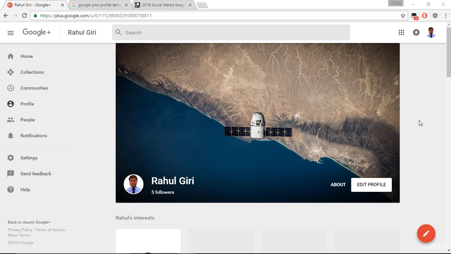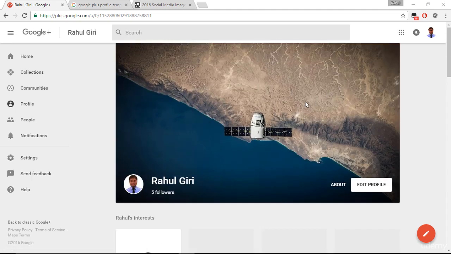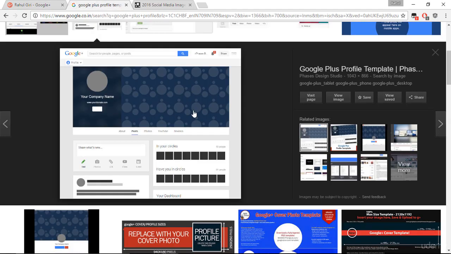So now let's first talk about the profile pic size and profile cover size for Google Plus. Before that, you can see the user profile has changed in Google Plus. Previously it looked like this.